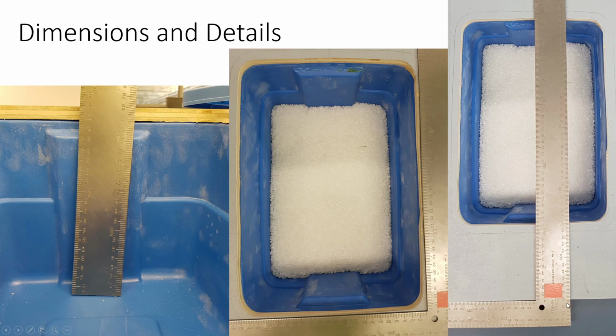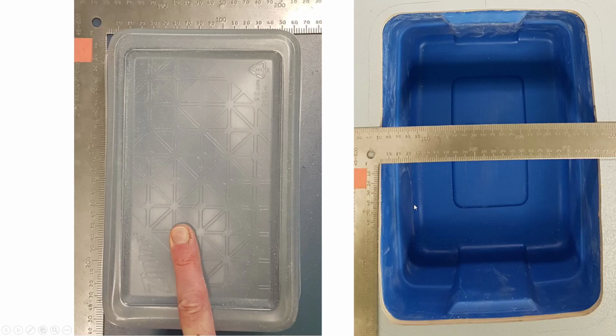And looking over here, you can see that from the edge of the excavator zone to the beginning of the pit is about 110, 111 millimeters. The length of the pit goes from 111 up to it was much clearer when I took the photo earlier. I think we've got a better shot in the next slide. Let's see, there we go. We've got the width of the pit right here, comes out to 23 centimeters, 230, 231 millimeters, and we're at the halfway point right there. So it's about 32 centimeters, 320 millimeters from side to side.